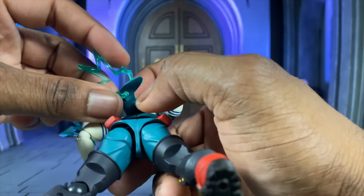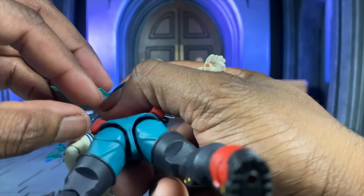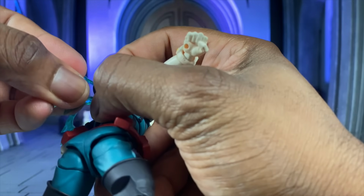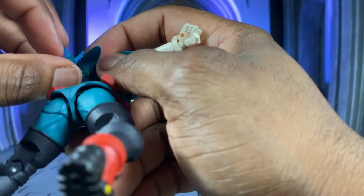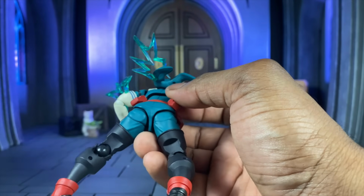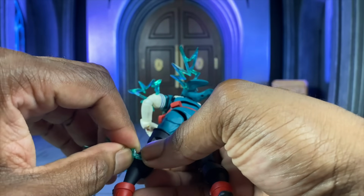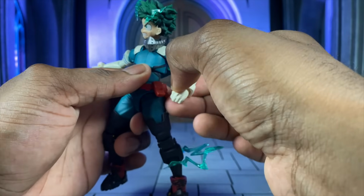So you can actually use a ton of these effects. You can make his whole body use One For All full cowling. So let's say you wanted to use 5, 10, 20%. You can actually reflect that with your effect parts. And due to them being a little bit softer than previous effects, you don't have to worry about breaking them right away. So don't be obviously crazy callous and just decide you're going to go nuts. But these ones are a little bit easier to plug in.